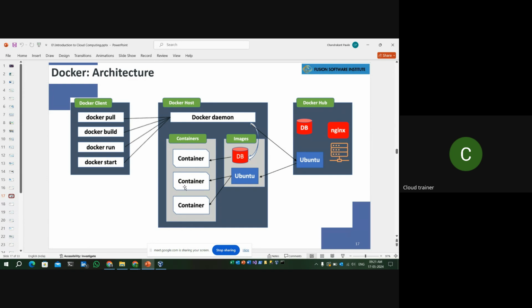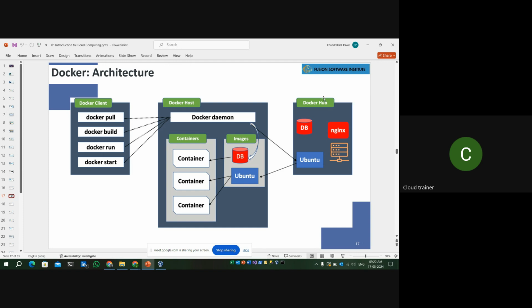The second part is containers. Containers are basically a file system, a snapshot or startup commands. They are an encapsulated environment in which you run the application. From images, you take the image and create containers out of that. Then the third part is storage. Storage is not shown here, but there is some storage available where you store your data. You can store data within the writable layers of containers, but it requires a storage driver. Basically, it's data volumes.